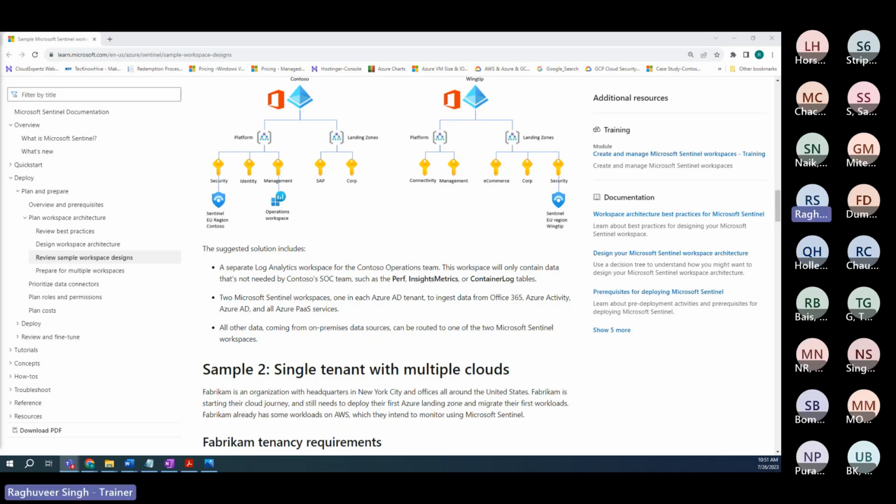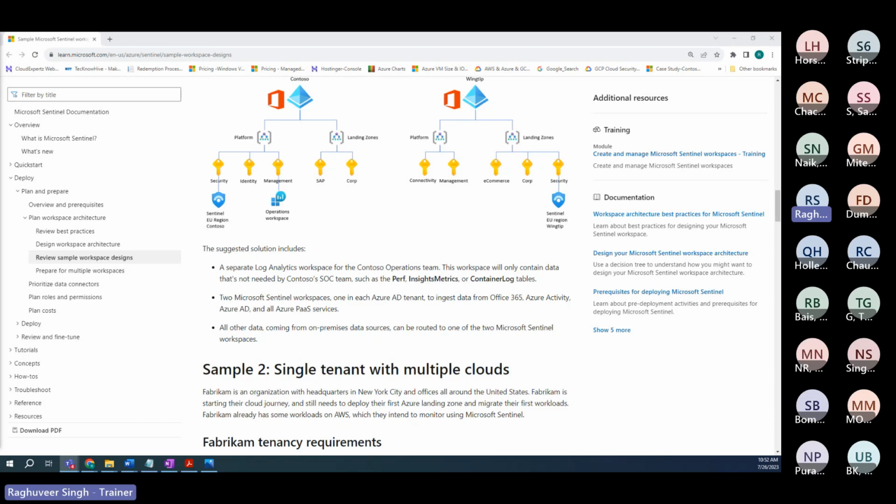Then you will need to look into your data sources and see what all data you are collecting. If it is really important to collect all the data, can we identify some data sources which are not needed? If yes, let's remove those data sources and reduce the overall log ingestion. But if the answer is no, that we have already done the fine tuning and housekeeping work, this is the bare minimum data that we need to ingest, and the approximate or average daily data ingestion is 300 GB or let's say 350 GB.